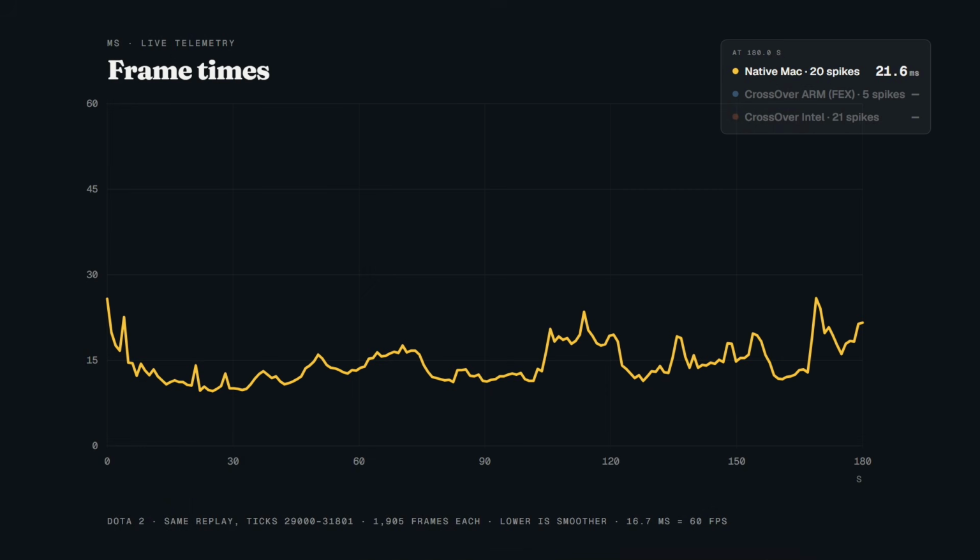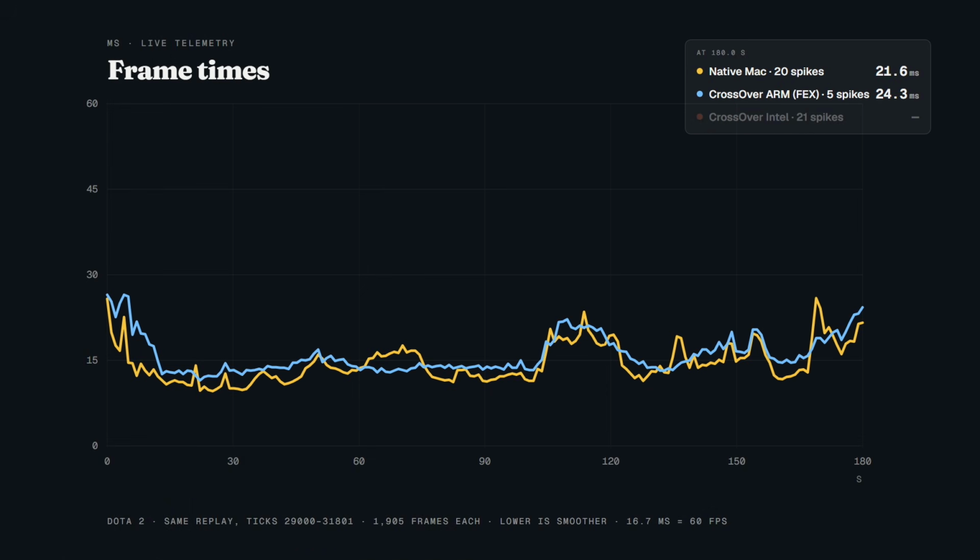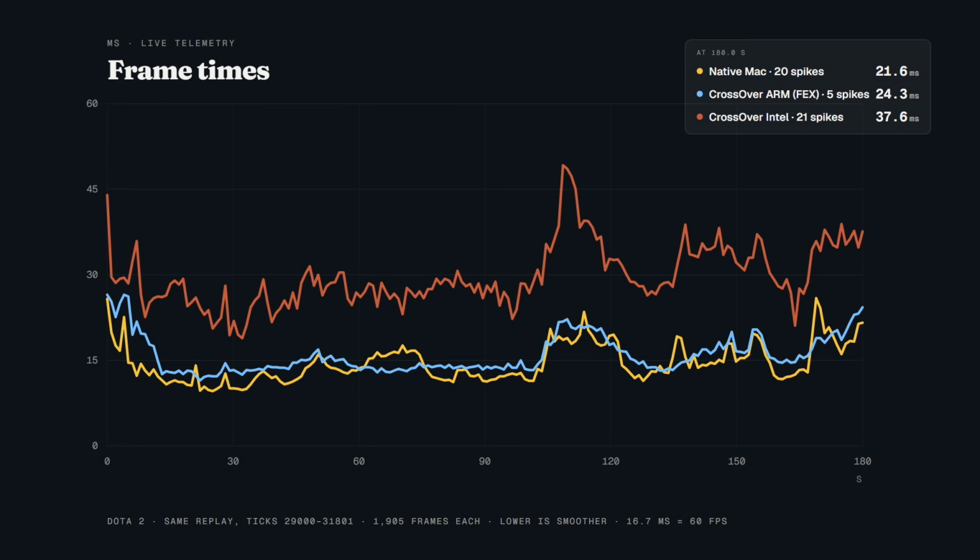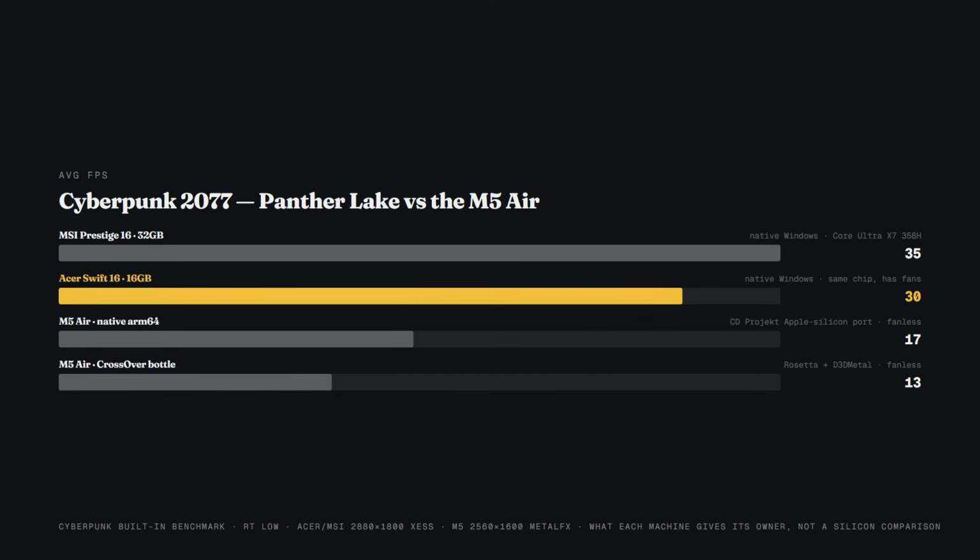Hopefully now that I've included Panther Lake in my lineup, people on this channel who are making decisions on laptops have a better idea or picture of what kind of laptop they could pick up. Honestly, even though some of the bench numbers are good with the M5, I still think that sometimes Windows gaming is better. We could see with the Cyberpunk scores, the Panther Lake did better, but it does have fans, and it does get kind of loud. I do think that the Acer build, of course, is better than MSI.